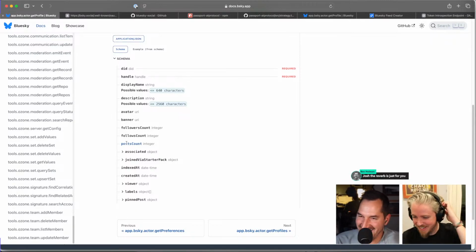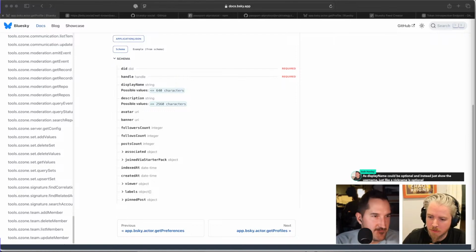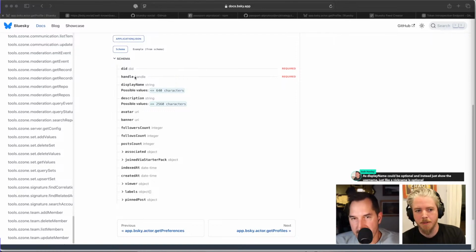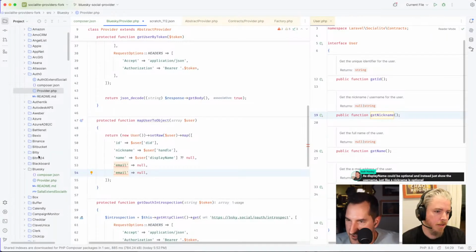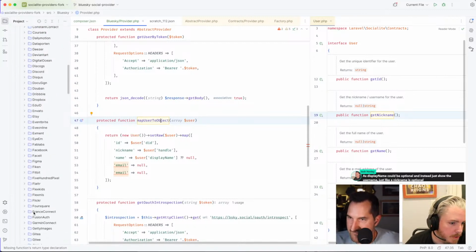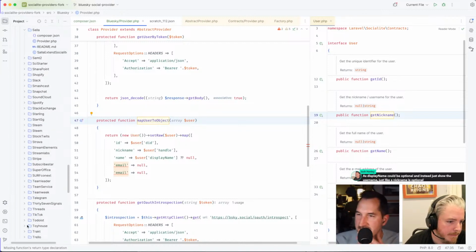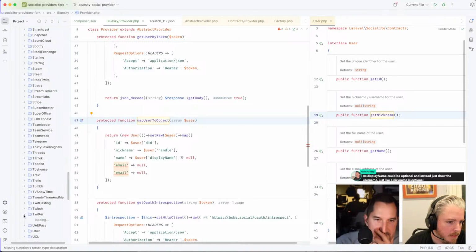Oh wait, display name is the nickname. As display name could be optional, instead just show the username. Like nickname is optional. I think that in Socialite parlance, nickname is closer to handle, but I could be wrong. I guess we could look at what the Twitter one does, because I know how Twitter works. They don't seem to differentiate much in the docs. Twitter's a good analogy, though.